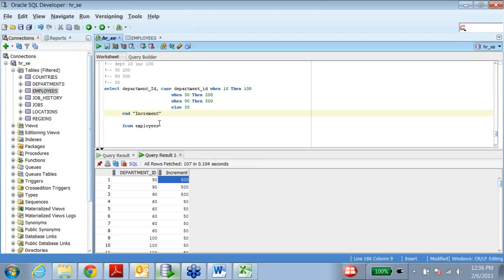So this kind of multiple options we can do using case else. Another thing I can do in case else is not only equality; I can also use it for greater than and less than conditions.